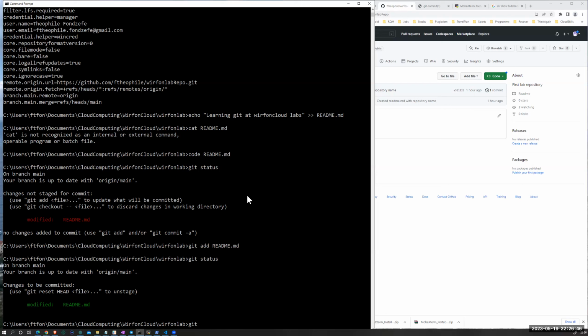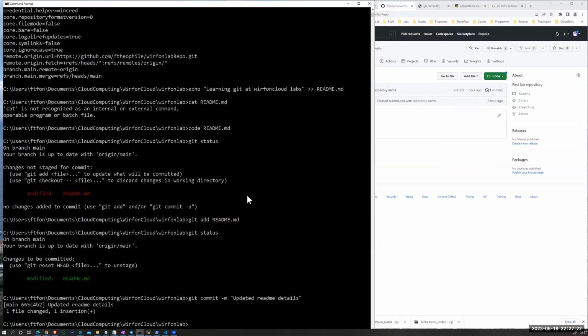Now after git add, after something is ready for committing, we commit, right? So git commit -m, the message, I would say updated readme, or okay, readme details. Let's just say so. So git commit -m, updated readme details. We do that.